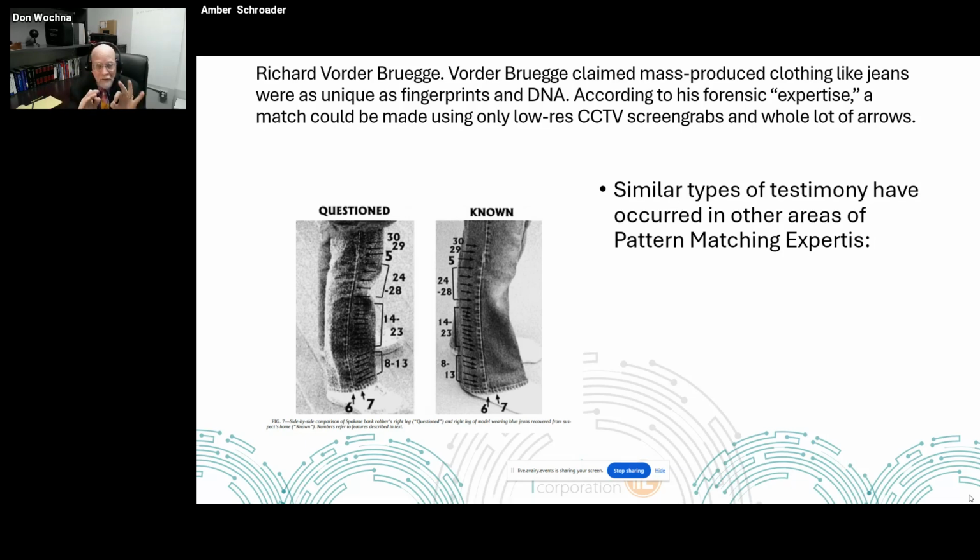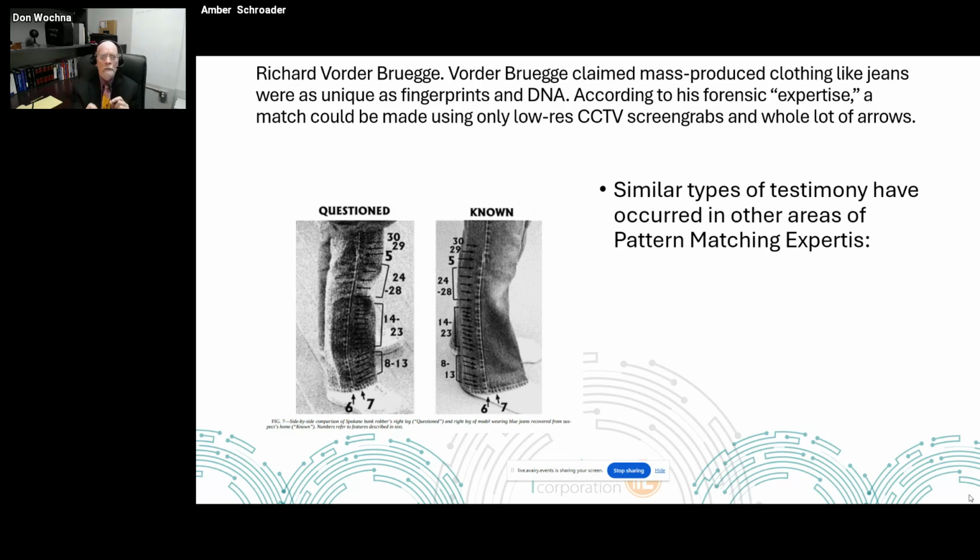And by carefully comparing the wrinkles, and you can tell how much I believe this stuff, the wrinkles and the tie-dye and the little dewatches, and coming up with a whole language about what we might call these little wrinkles, I can testify as an expert, as has Agent Brugge testified in experts, that this is just like DNA, and therefore the likelihood that the pair of jeans that we got from the suspect's house is not the pair of jeans he was wearing when he robbed the bank is 1 in 6 billion or some other silly number.